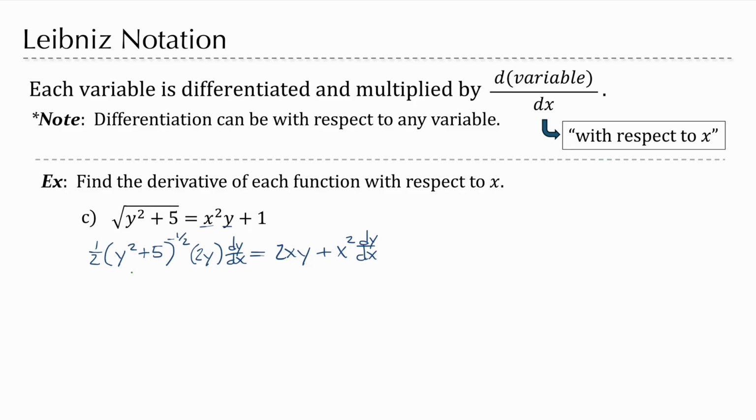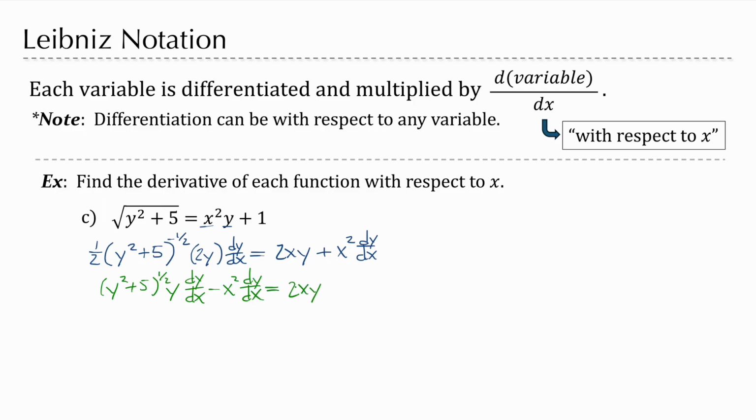So on the left side here, I'm going to have, when I put the 1/2 and the 2 together, just a y squared plus 5 raised to the 1/2, so that's still there. Okay, we multiply times a y, and then that still has a dy dx on it, and I'm going to subtract this term over. So we'll subtract from that x squared dy dx. And then what that does, of course, is it helps me make sure all my dy dx stuff is on the same side. Now remember, over here on the right, I still have this 2xy, so that's going to remain.